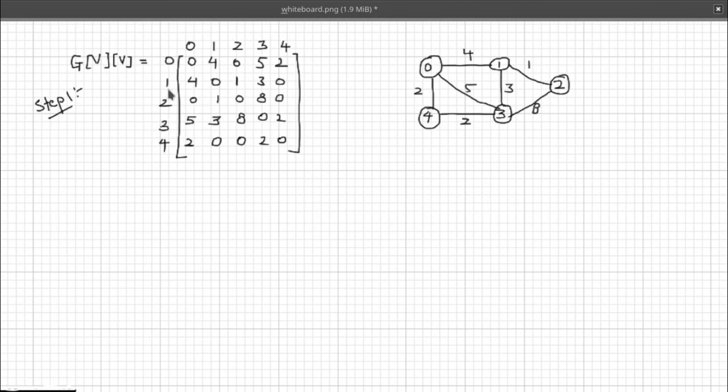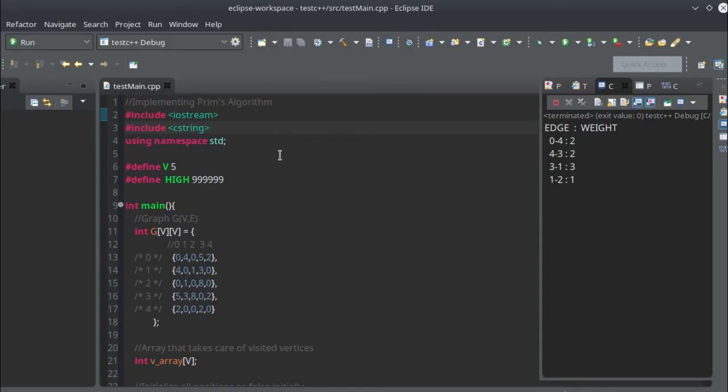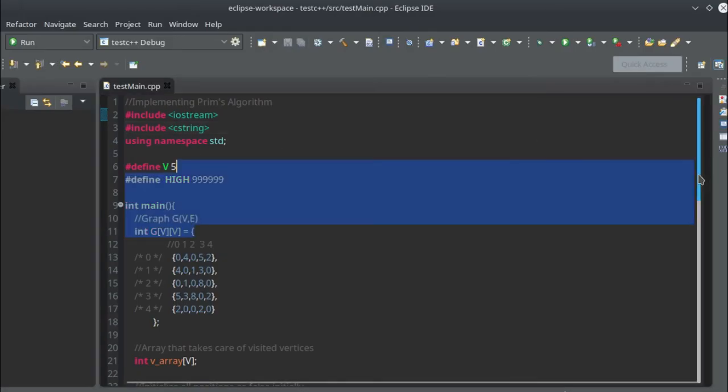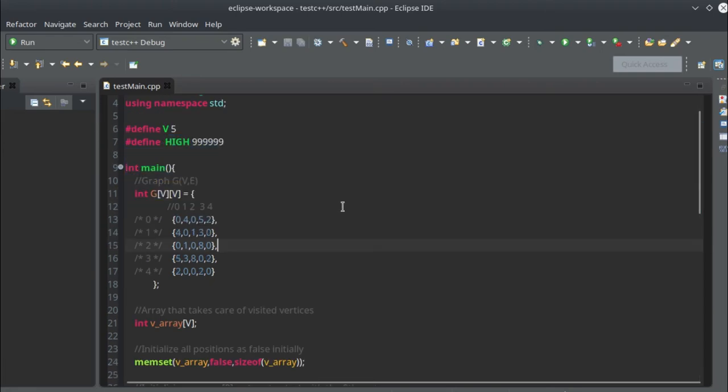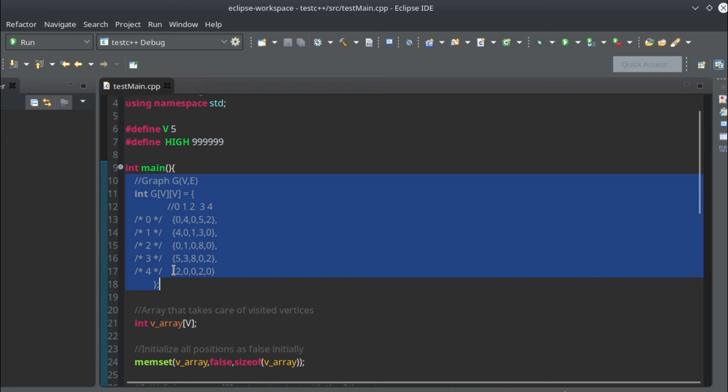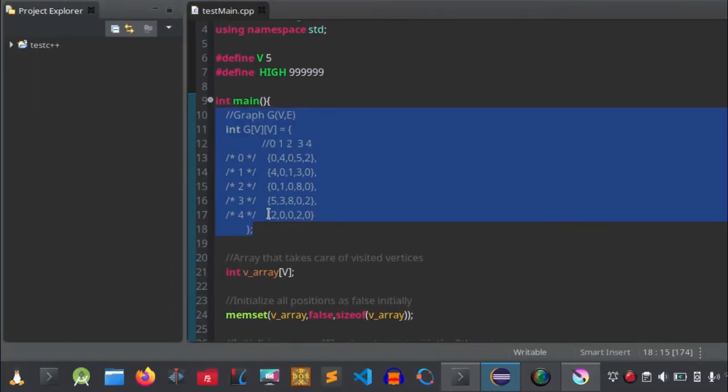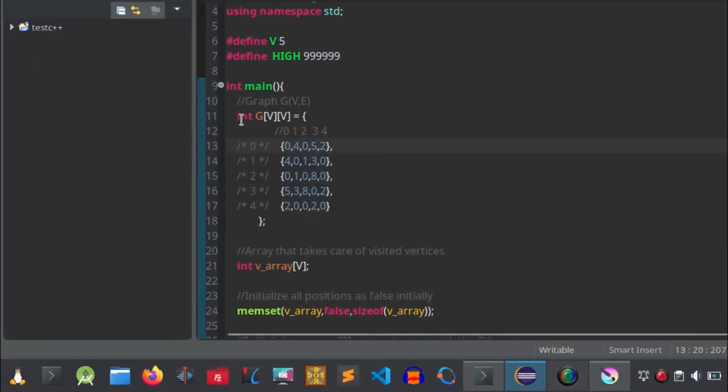So now, in step one, let me scroll down here. You can see here I've created a graph, and let me zoom in. This is the graph which I've created, which is essentially a multi-dimensional array, and you can see I have initialized it with these values.